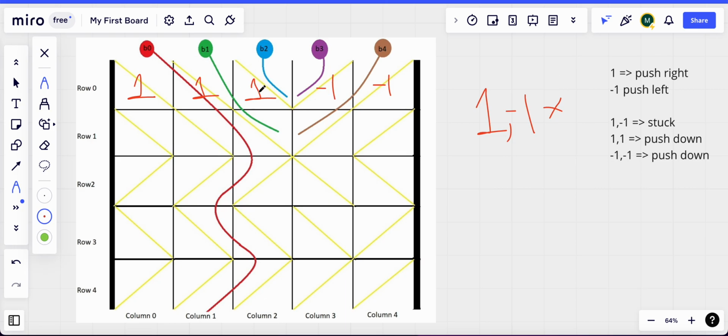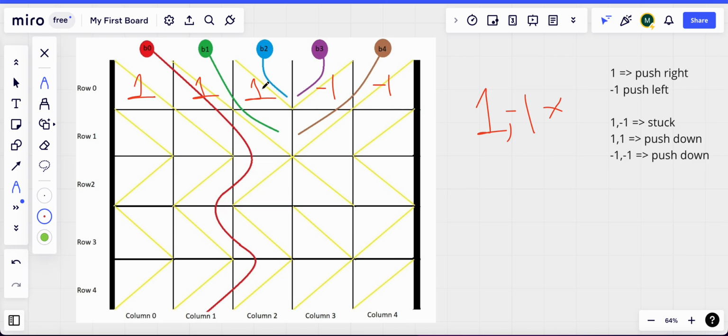Because what happens in 1? When we drop a ball here, it is pushed to the right, but when the ball goes to the right-hand side, because of the slant, it is pushed to the left, so we just cannot move anywhere. So this is where the ball is stuck.